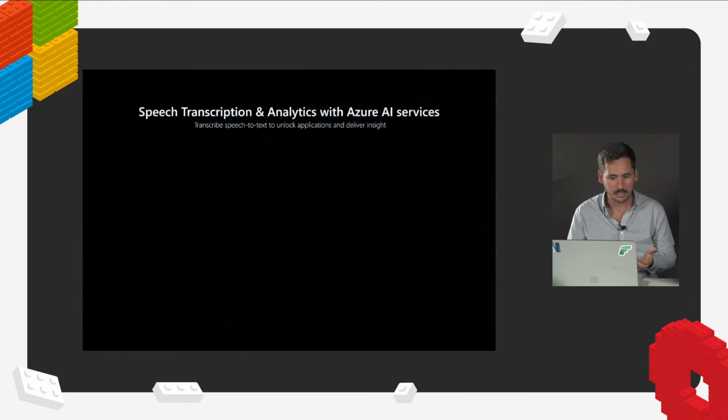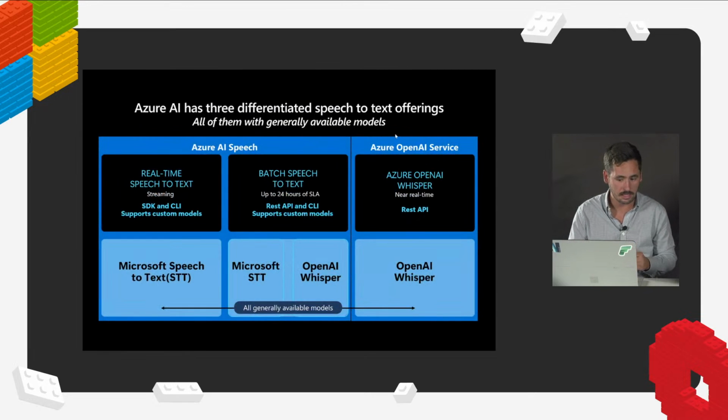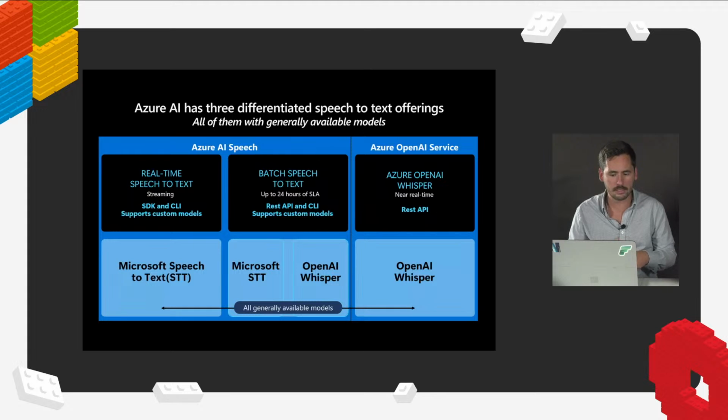Right. So that's when we start entering the other approach. We've been talking about text to speech, now we are entering speech to text, and we can also provide services for this. You can have out-of-the-box services that allow you to transcribe speech to text in real time. We also have, inside Azure AI Speech, a tool for batch speech to text, with an SLA of up to 24 hours, where we usually are looking at a bulk of a lot of content where you want to apply speech to text.